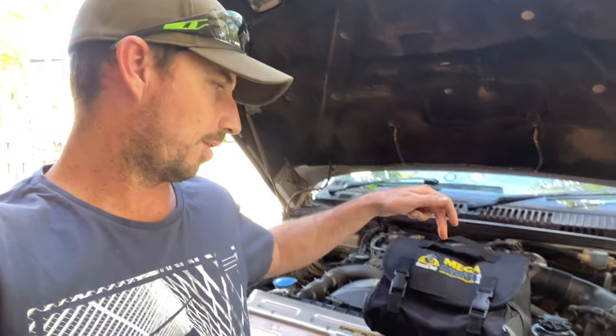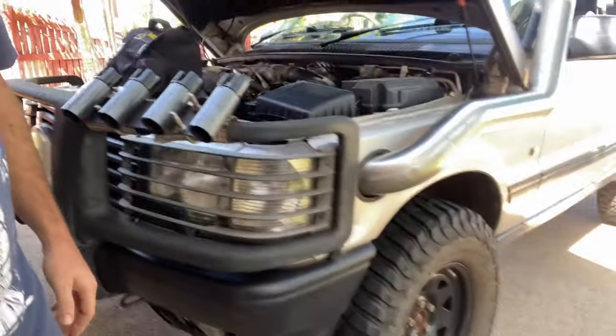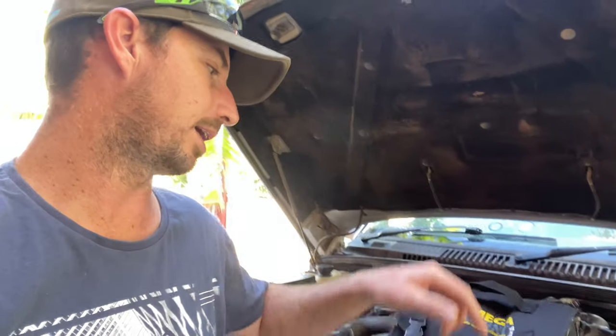G'day, Keithy here. Thanks for joining me again. I'm here today to talk to you about this little bad boy right here — the Mega Grunt 404, the Black Rat twin air compressors. It's thoroughly impressed me and it saved my bacon. A bit of background: I've got a compressor in here that pumps up my air suspension, and on a Cape York trip she went boom. It wouldn't pump as it should, and I needed something to get me out of trouble so we could finish the trip and come home.